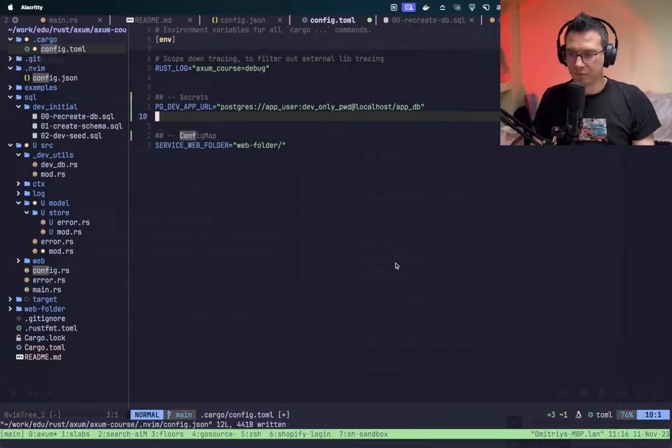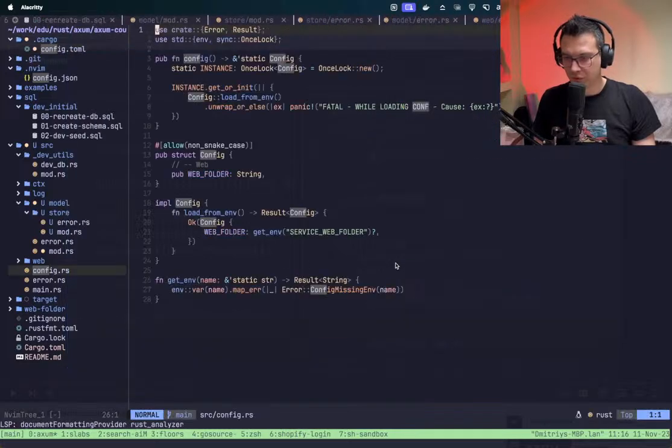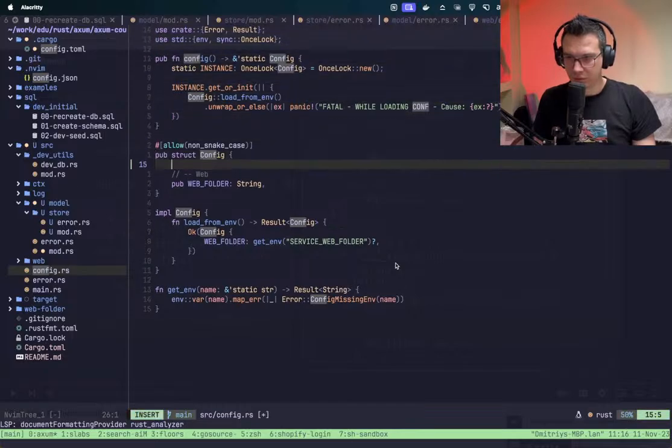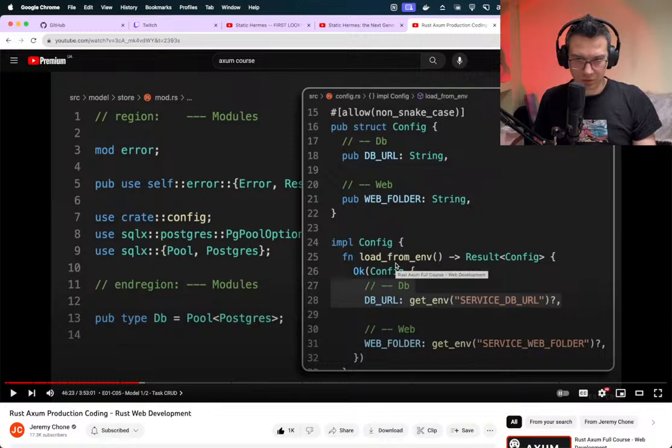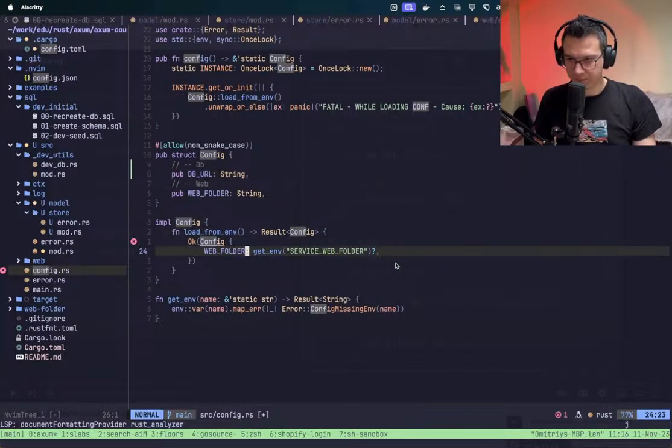So config, something like this. Okay, yeah, DB URL string and service DB URL.